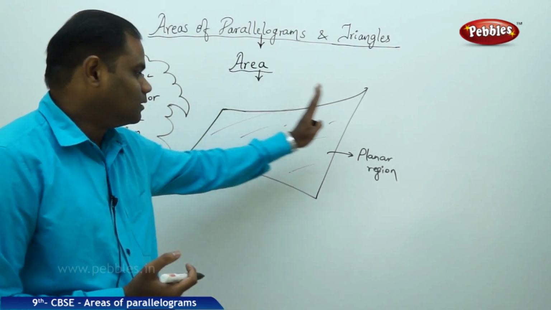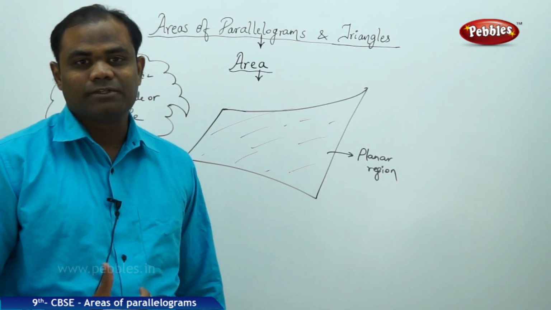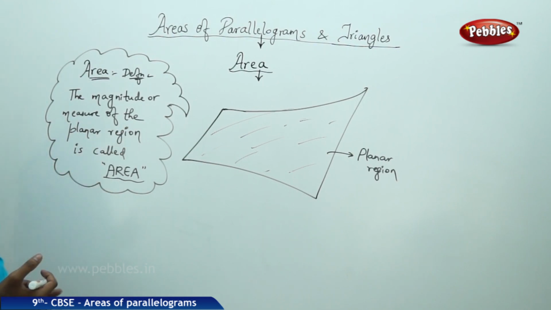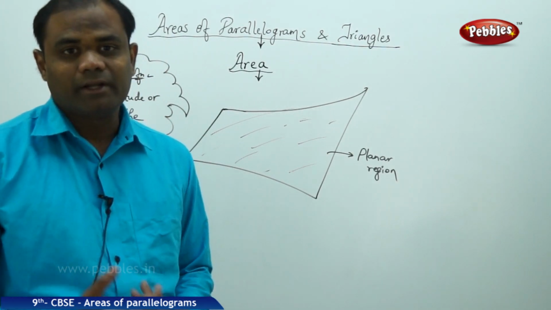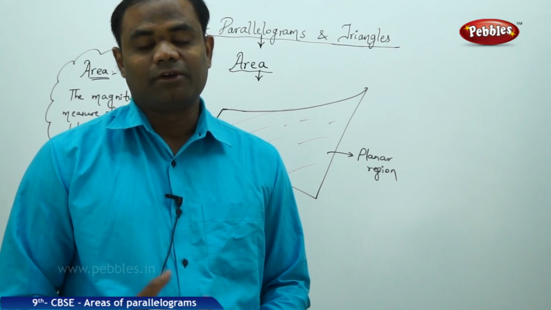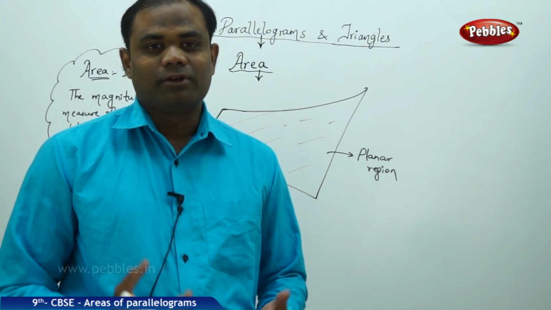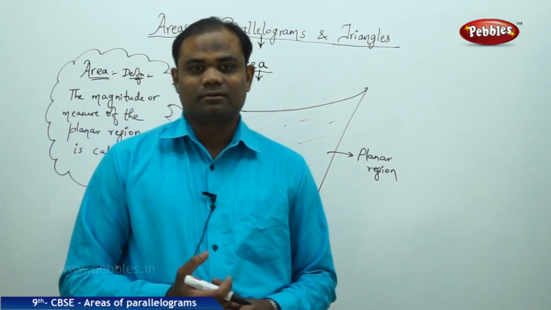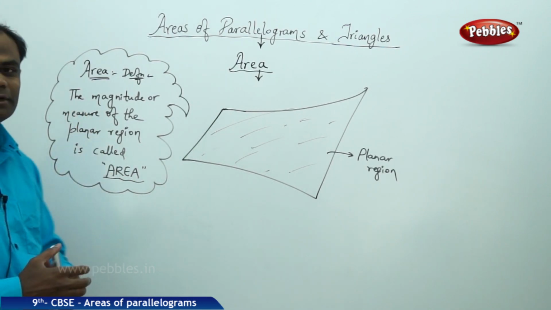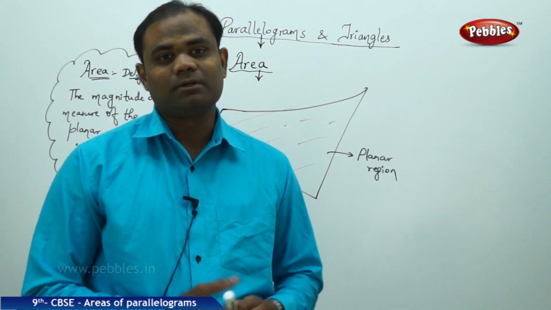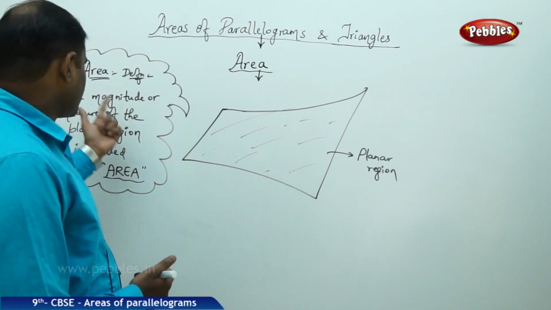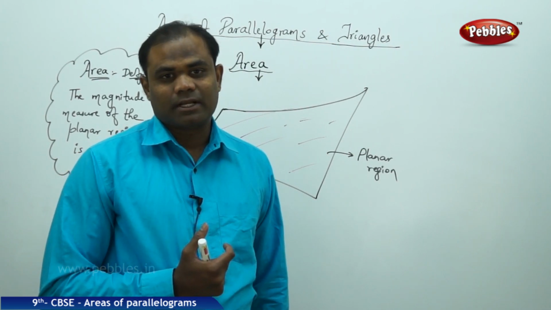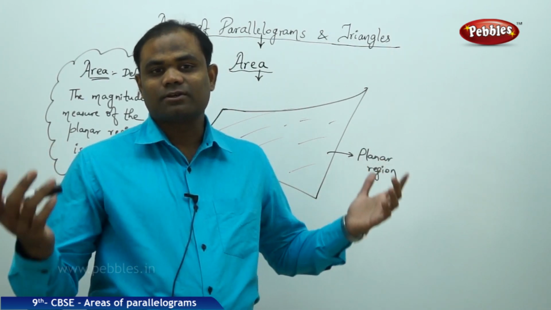Is how we define area of the planar region. A closed figure whose magnitude or measure accounts to area. The magnitude or the measure of the planar region is how I define area of the given region. Area of triangle, area of parallelogram, area of quadrilateral, and area of various other things is how we understand. The magnitude or measure is always expressed in a number. That is, the area, which is the magnitude or measure of planar region, is generally given in count of numbers, and the value of the number will define the size of the area.